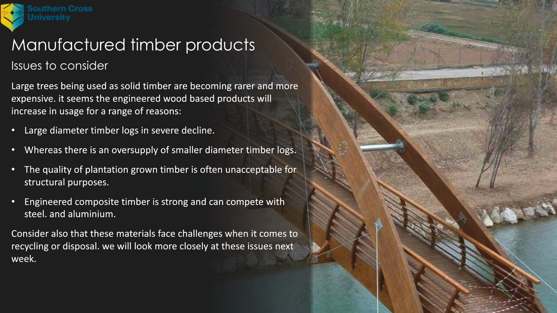Now, finally, there are some issues that we need to consider. Large trees being used as solid timber are becoming rarer and more expensive. It seems the engineered wood-based products will increase in usage for a range of reasons. Large diameter logs are in severe decline, whereas there is an oversupply of smaller diameter timber logs, and that's because of forestry and forest thinning. The quality of plantation-grown timber is often unacceptable for structural purposes. So it's just not strong enough, or it contains too many defects.